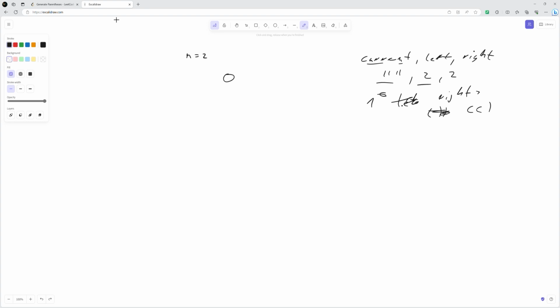We have in total 2 left parentheses and 2 right parentheses, and our first branch will use the left parenthesis. It will add the left parenthesis to the current string, and it will decrement the left count, which declares how many left parentheses we have left.